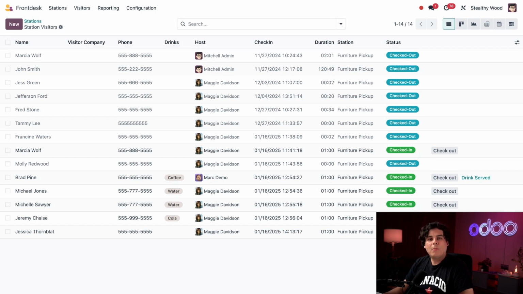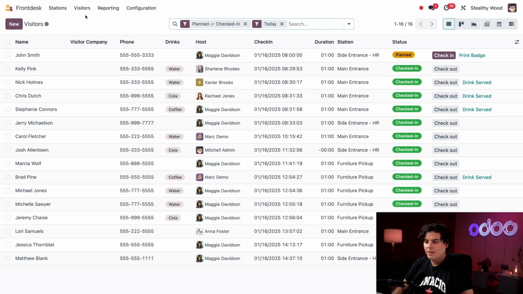All right, so to monitor and manage upcoming, in progress, and past visits, it's not that hard to do either. I can go to the visitor's dashboard, and this dashboard allows us to view all visitors at once and get an overview of all visitors who are here, who is expected to arrive, what drinks are waiting to be delivered, and I can manage them all in one view.